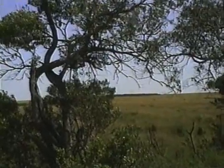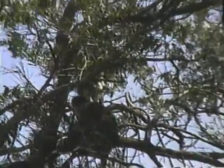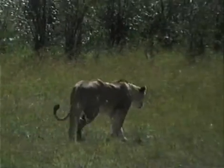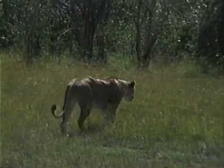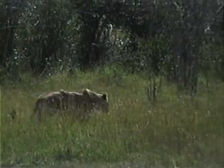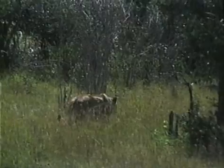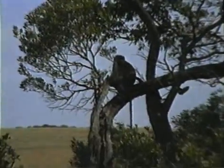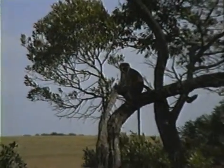Trees are a major resource in a vervet's world. As often as they are found on the ground, vervets still require trees for resting and as a lookout position to monitor their surroundings. This is vital since even quite large predators, such as lions and leopards, will kill and eat vervets if they can catch them. Lions often lurk in brush and low trees by stream beds — cool places to which monkeys also retire on a hot day. Vervets use a bipedal posture to get a better view of close-by vegetation when on the ground. Snakes such as large pythons are a major vervet predator since they can approach unobtrusively in long grass. Vervets have special vocalizations to indicate danger from snakes, birds of prey, and also a terrestrial predator call frequently referred to as a leopard alarm bark.